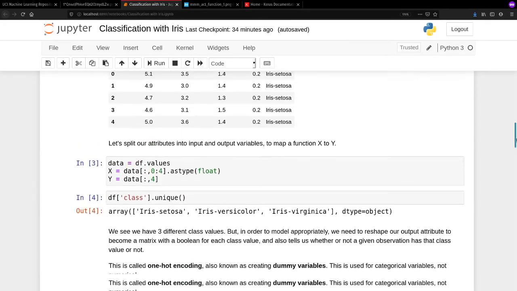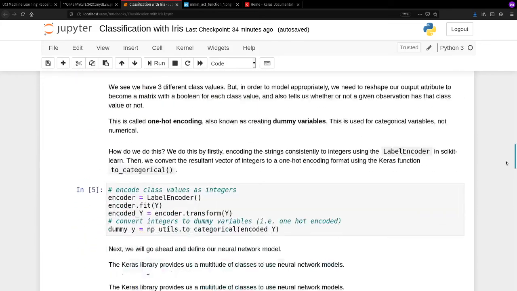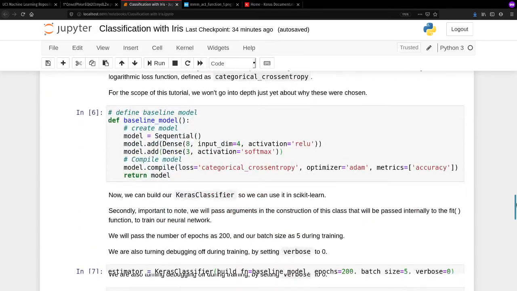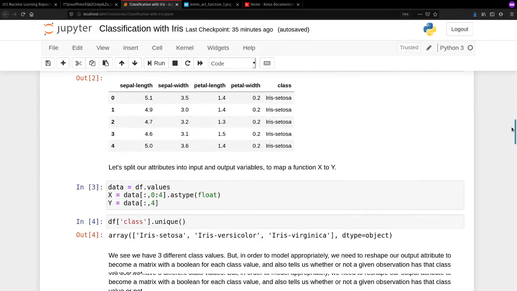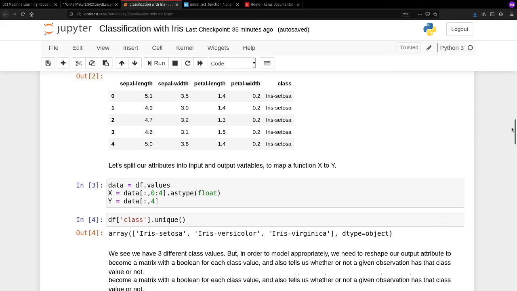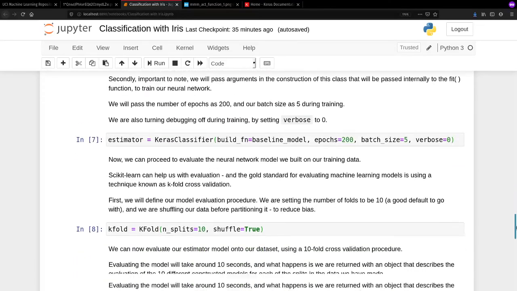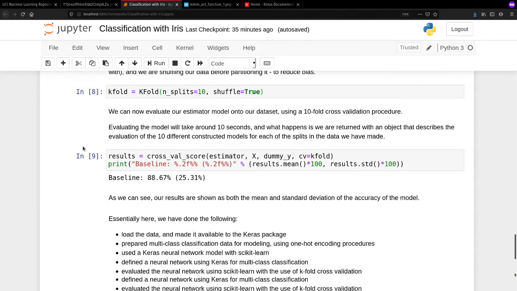But of course we needed to beforehand inspect our data and encode our data to make it fit within a model setting. And our key data science question here that we were trying to answer is how can we use these 4 attributes to predict the species of flower? And that's what we've managed to do with an 88.67% accuracy. So this is a little bit of an overview.